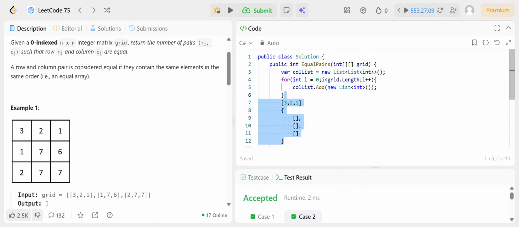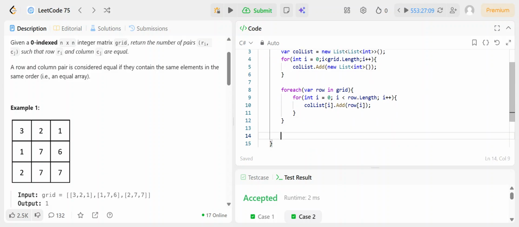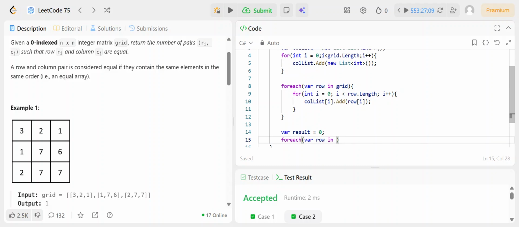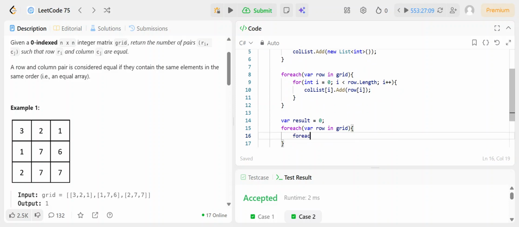After this loop, our column list is filled, and now we need to check. So I'm taking a parameter result. Now we need to check if any row is sequence matching with the column or not. So I'm running a for each loop again on the grid, and one more for each loop for the column.